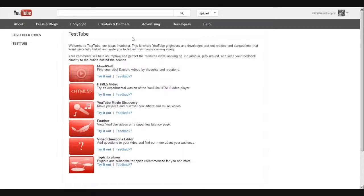Now, of the actual features that you see on the screen right now, I personally think that there's 3 of them that sound like they have potential. At the moment, I've chosen not to opt in, but I may decide to do that later. But as far as their available options, they are testing HTML5 video. That is basically an alternative to using Flash. It does have the potential to be a performance enhancement, and the majority of browsers do now support it. If you follow the link, they will tell you which browsers. I'm not going to follow the link, but I think this one is good.